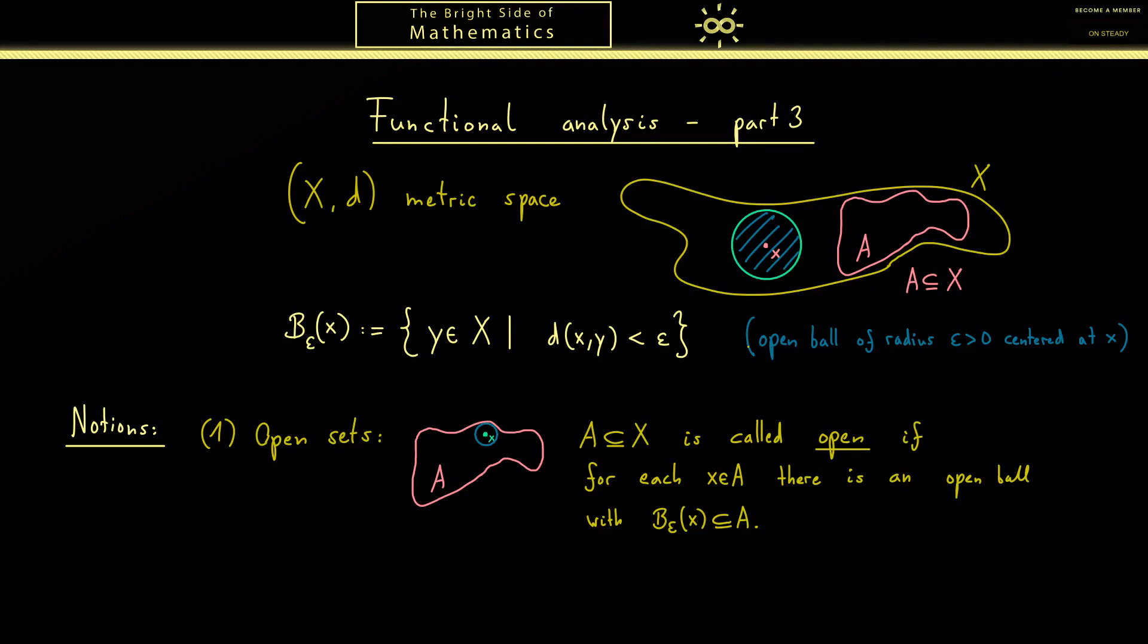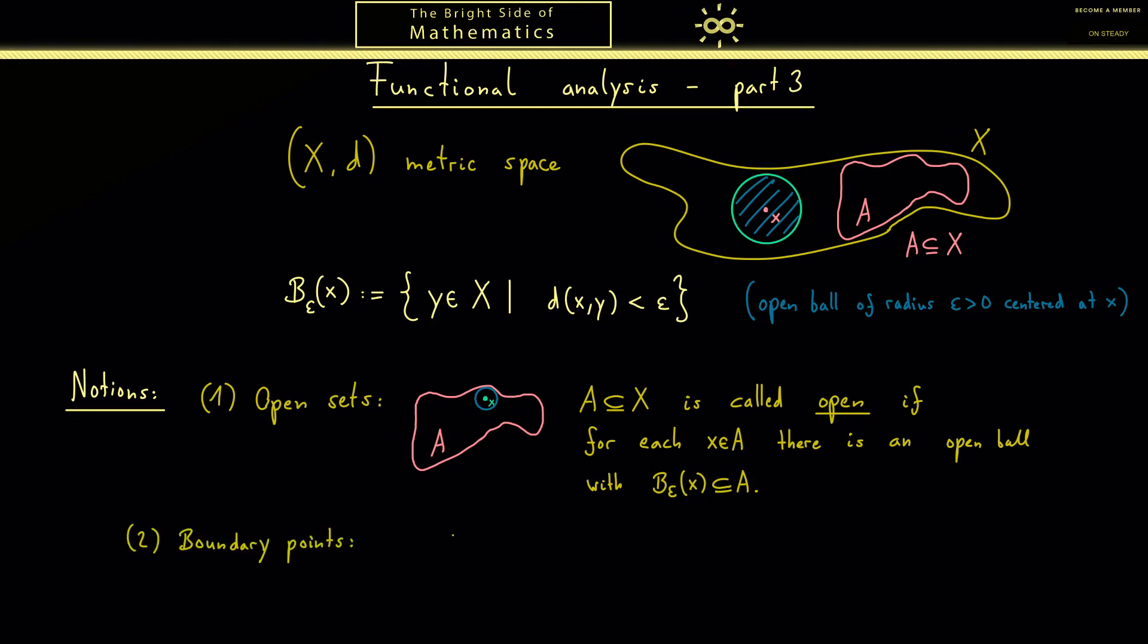Now with your knowledge of open sets you might also want to know what closed sets are. However before we do that, let's talk about so-called boundary points. Let's take our arbitrary subset A again and now we look in the picture maybe at points around here. At the moment it's not important if the point we have chosen is an element of our set A or not. The important thing is that with these points we describe something that we could call the boundary of A.